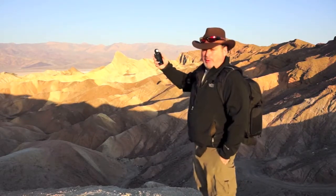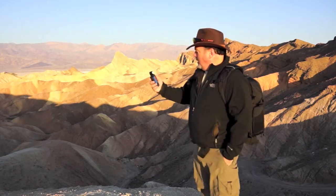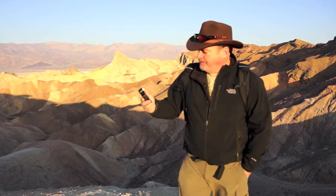In this case, since the sun is very low, I actually want to measure the light coming in this way. And I just hit the read button and I get 1/20th of a second at F20 at 100 ISO. I'm going to go ahead and put that in my camera, take the shot, and it's going to be perfect exposure. Now there is a little bit of subjectivity. If you've got some very deep shadows that you might want to open a little bit, you can do that.